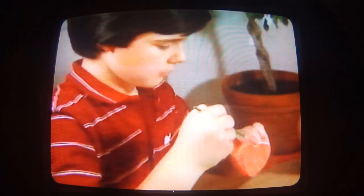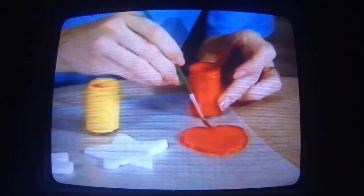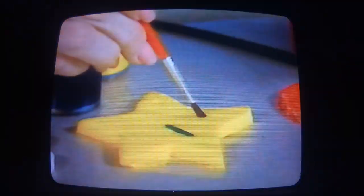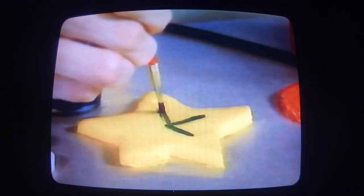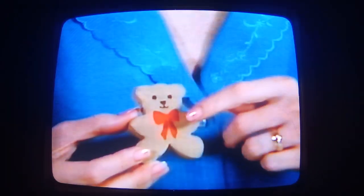After the pins are thoroughly dry, paint them with poster paints. You can use any colors, painting one heart red, for example, and another one yellow and green. You can also paint the background one color, let it dry, then paint different colors on top. We painted our bear brown, then painted his eyes and nose and mouth black, and his bow red. Let the paint dry for about an hour.